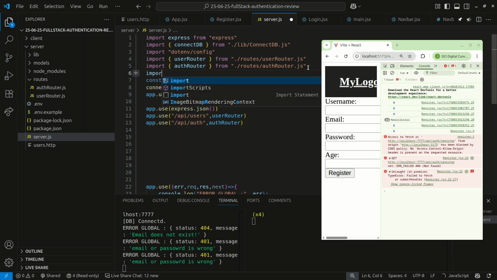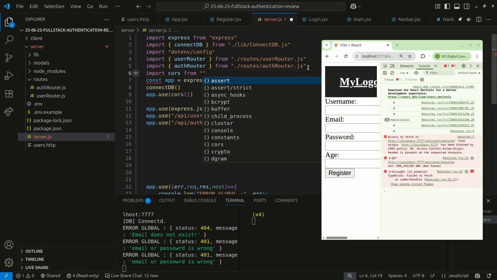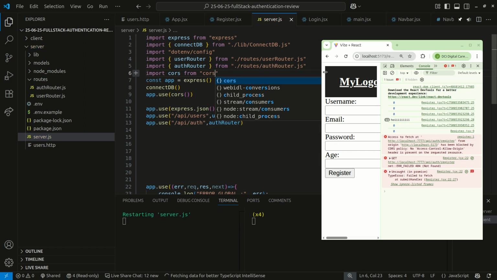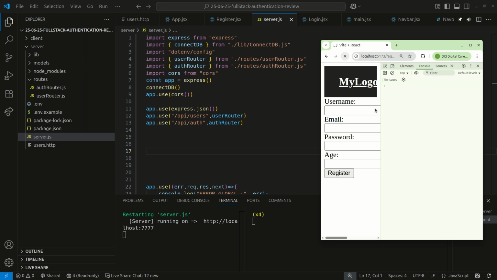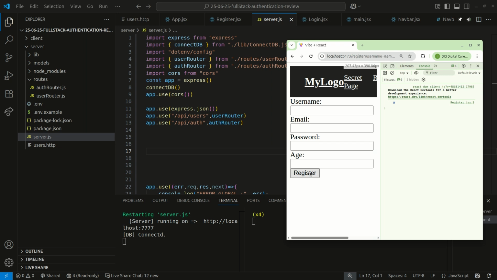So let's import cors from cors. Alright, let me refresh. So if I click, I shouldn't get the CORS error, but I get this error. Fantastic, that's good, it's working. We don't have any CORS problem now.